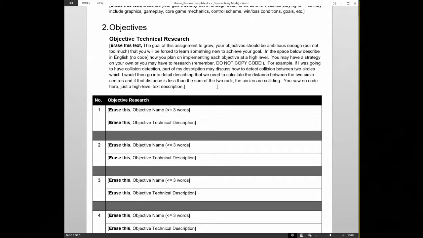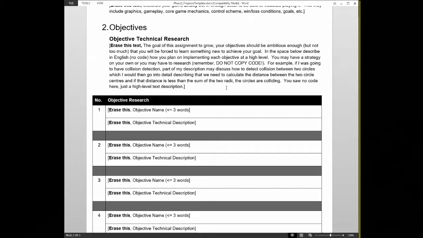There may be documents on our class websites or YouTube channels that I've set up for you that discuss how to implement the very thing that you're trying to do. But you need to have an understanding so you can articulate to me that you fully understand what's going on. So again, if you have collision detection in your program, you might want to discuss what types of collision you're going to have. Are you going to have circle to circle, box to circle, and point to box? Not only that, how are you going to implement each one of those?